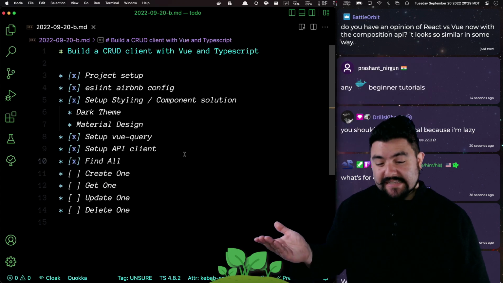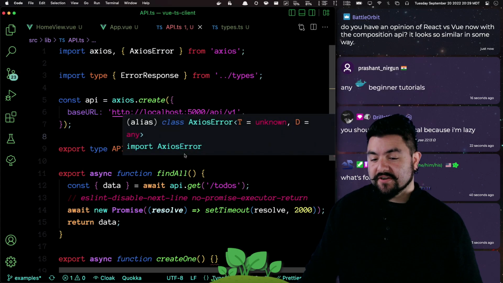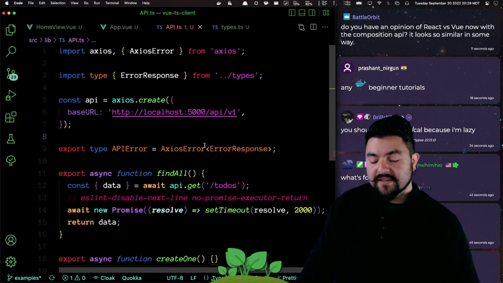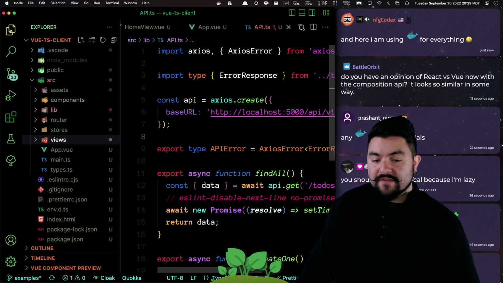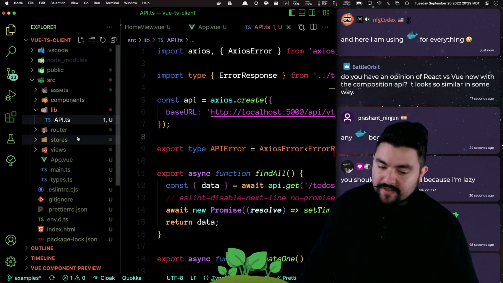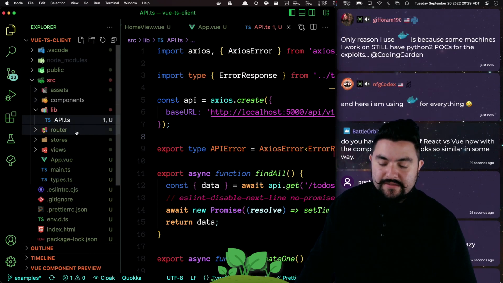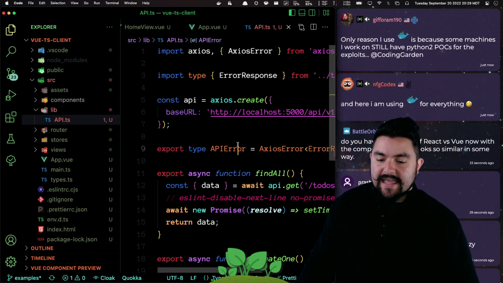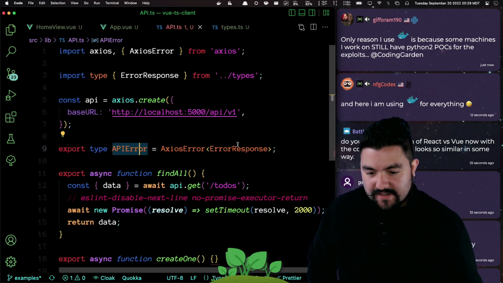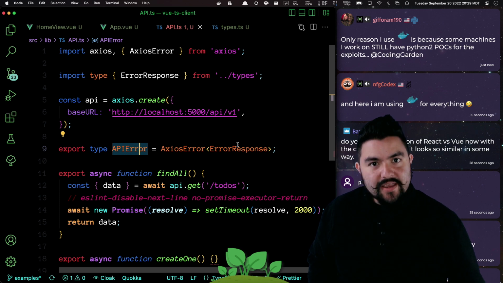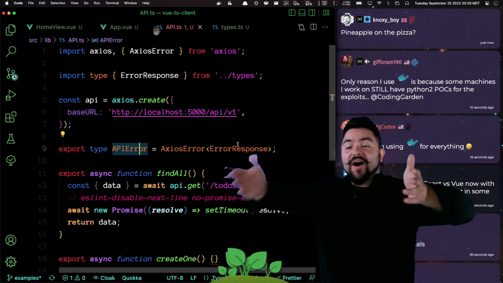But I just want to say, Vue is a breath of fresh air. Having worked with so much React, we're only 2 hours into the stream. We have a completely set up app with all of the developer tooling I want, all of the dependencies that I need, and it's just working wonderfully. It's great. It's great.